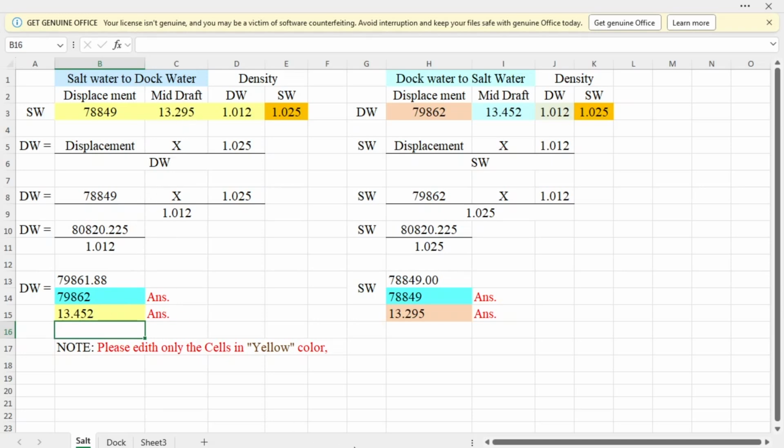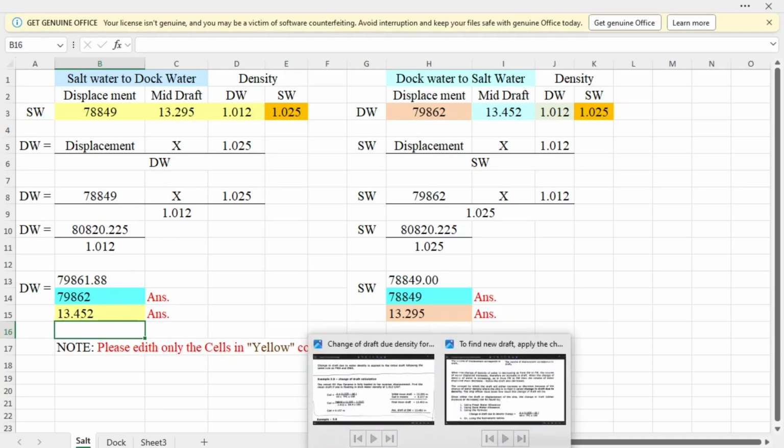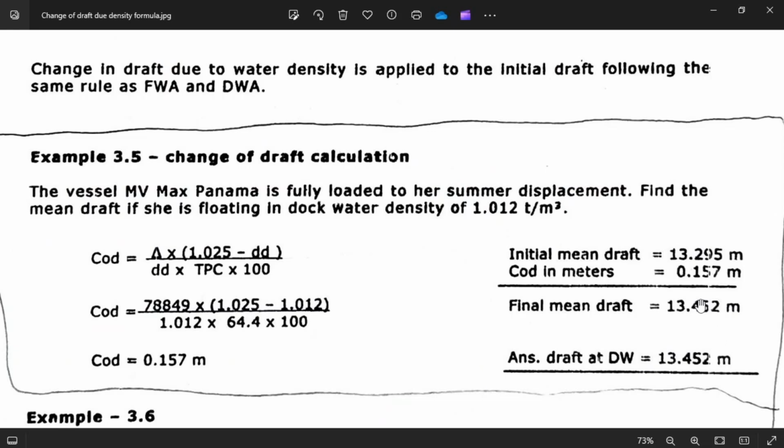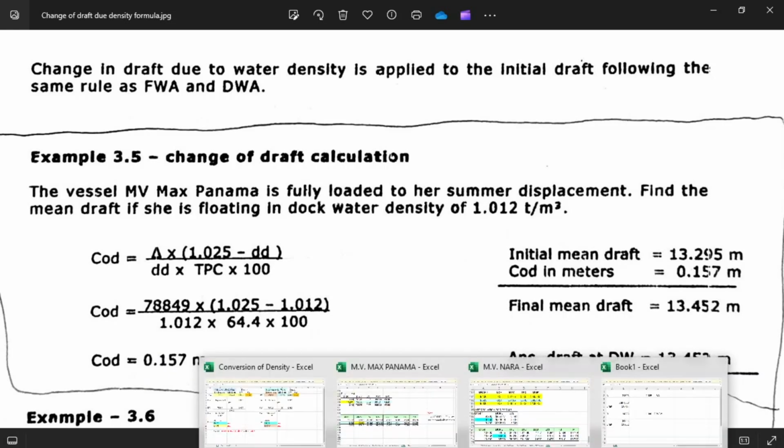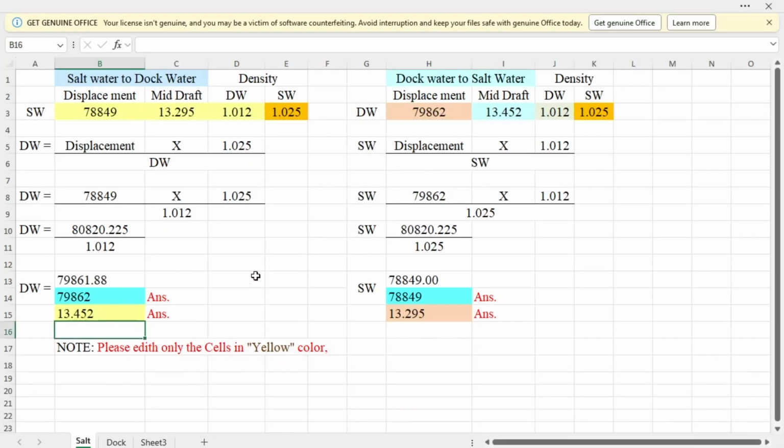Okay? And look at the figure here. Your new final mean drop will be 13.52. Okay? Which is the same. You can use this formula, the change of drop calculation, or you can use this Excel which I made.